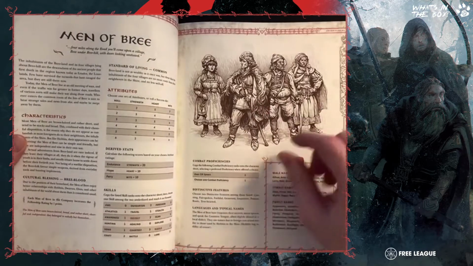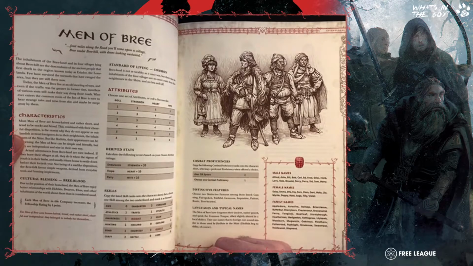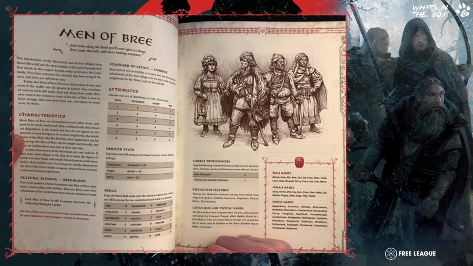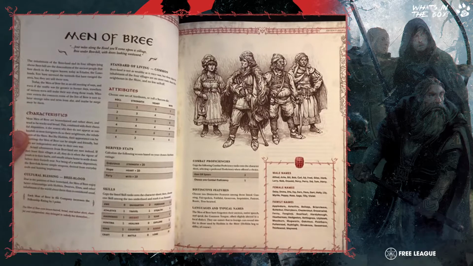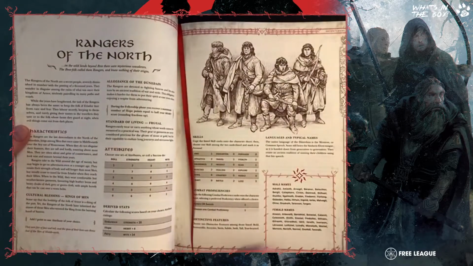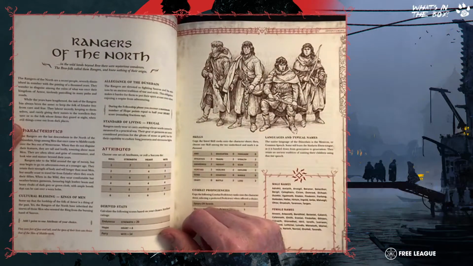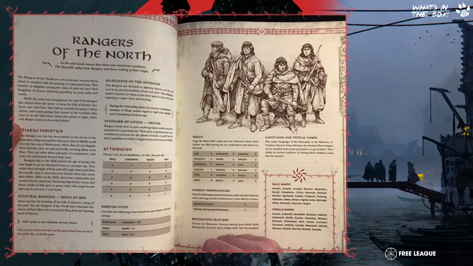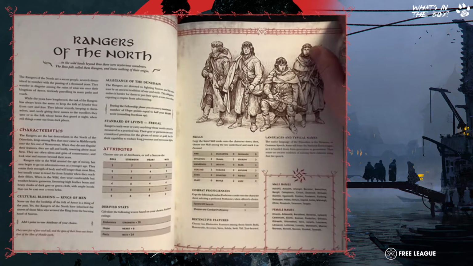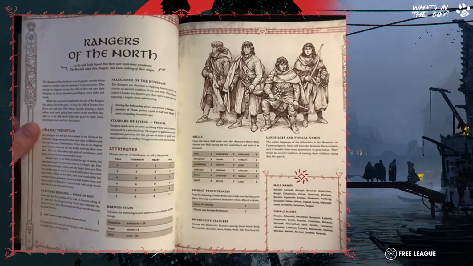Okay, the inhabitants of the Bree-land and its 4 villages lying about Bree Hill are the descendants of the ancient people that first dwelt in the region known today as Eriador. Okay, then we've got Rangers of the North, and there's our ribbon. The Rangers of the North are a secret people, severely diminished in number with the passing of 1,000 years. They wander in disguise among the ruins of what was once their kingdom of Arnor, tirelessly patrolling its many paths and roads.